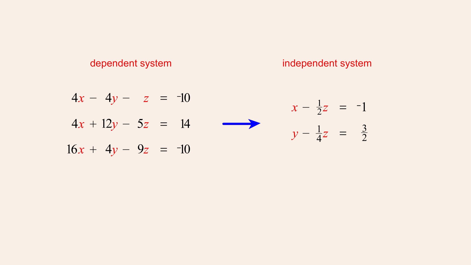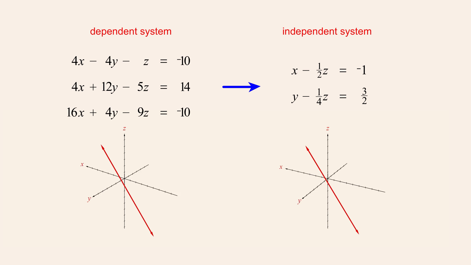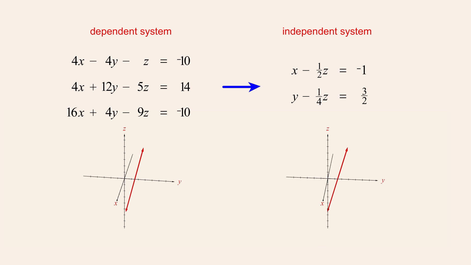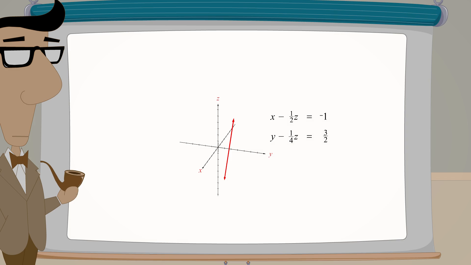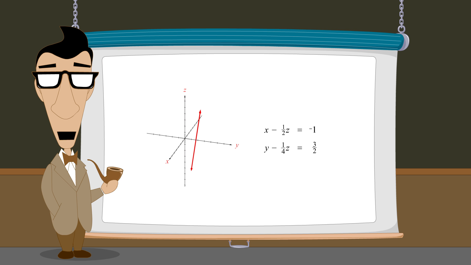The planes corresponding to those equations are also different. However, since the systems are equivalent the solution sets of the two systems are the same, corresponding to the infinite number of points contained in the intersection line of the planes. So even though the planes are different their line of intersection is the same. This infinite solution set can now be written in parametric form as we will see after the next lecture. And once again, Gauss-Jordan elimination has produced equations which will make the process of creating this parametric representation much easier.